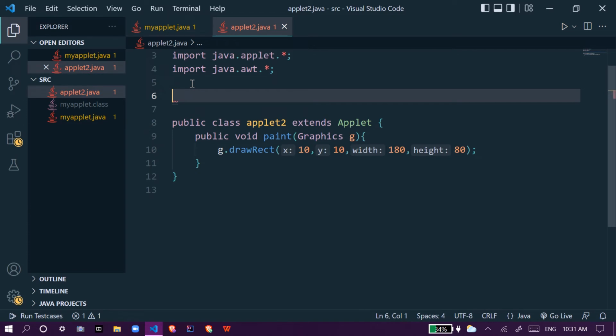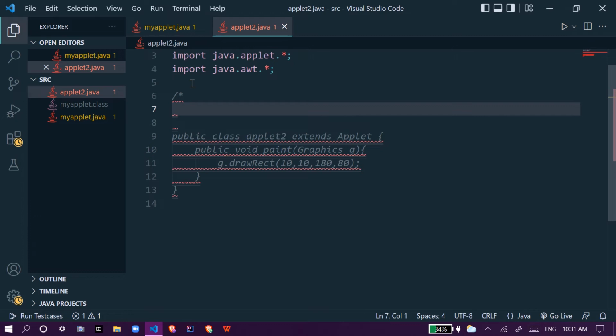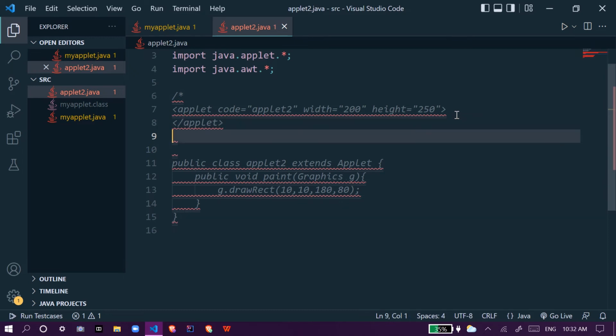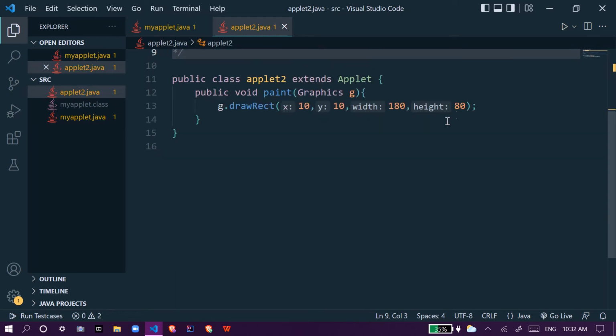So this is what we have, and to run it using Applet Viewer, we will have to write the HTML code and comment it out. So what we will do is like this, and we will use the applet tag, applet code equal to, let's suppose, and 250. So this is what we have as our applet height and width, and then we have to close this applet tag. So we apply the closing applet tag, and then we close this comment like this. So this has been done, and now we will try to run this program.